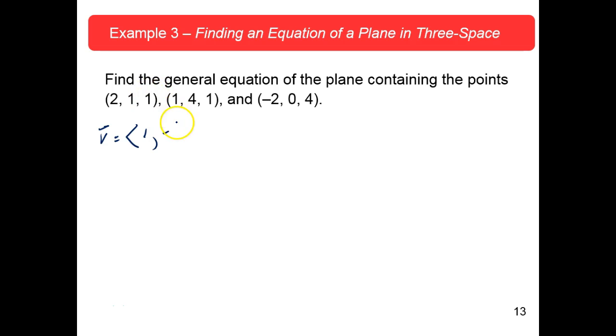So what's the next one? Not minus 2. 4 minus 1. Huh? 4 minus 1. Say that one more time. 4 minus 1. No. Once you do 2 minus 1, then you do 1 minus 4. You have to do the order the same. Oh, I said 1 minus 2. Okay. You did 1 minus 2, which would be a negative 1, and then you get a positive 3 and a 0. Okay. There's your vector V.